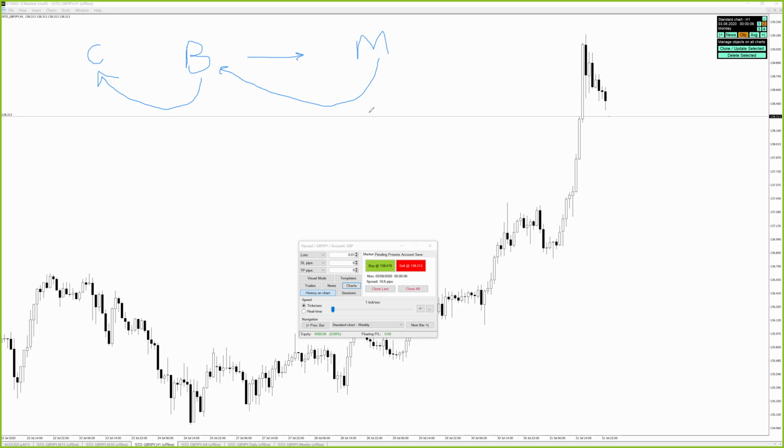Now, a gap happens when the broker is no longer having access to the market, which means over the weekend when the brokers are closed, prices are still moving. Brokers are closed, so you don't see any price move. So whenever the market opens, the next best price that the market gets is going to be 138.313. This is the price that they give to the broker, and then the brokers give that price to the clients, which is why you see a gap in the market.